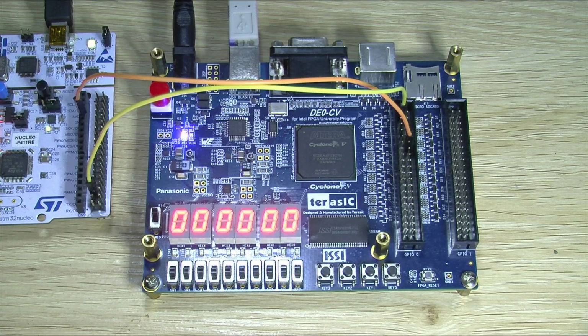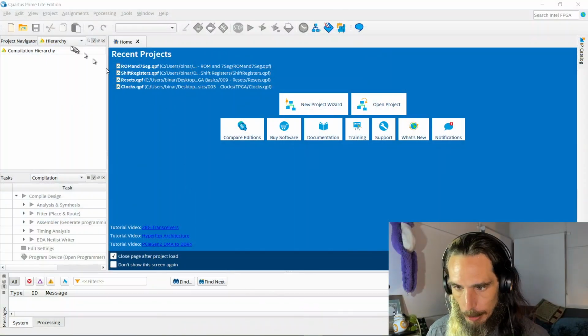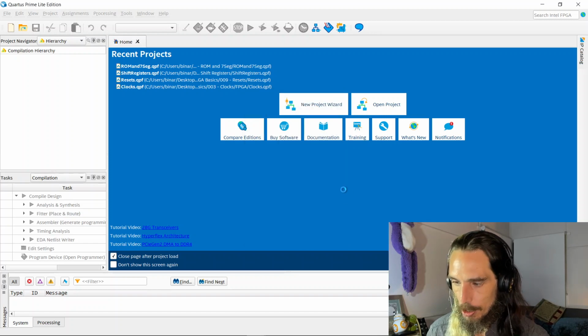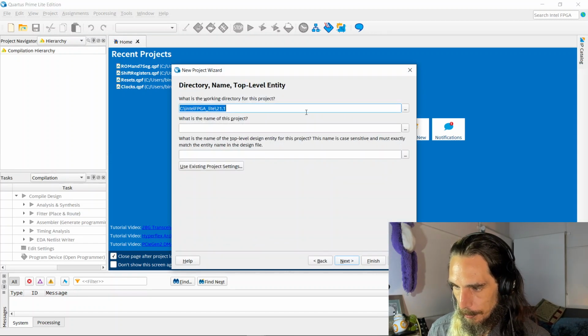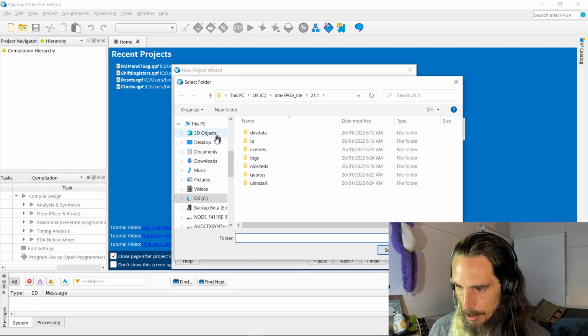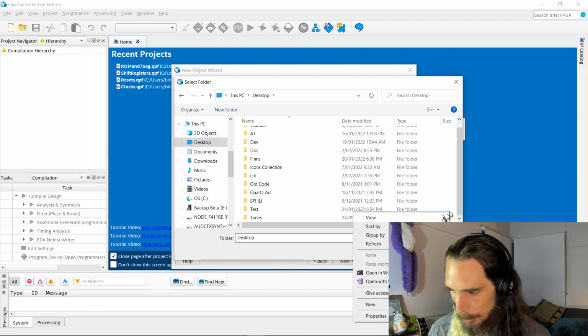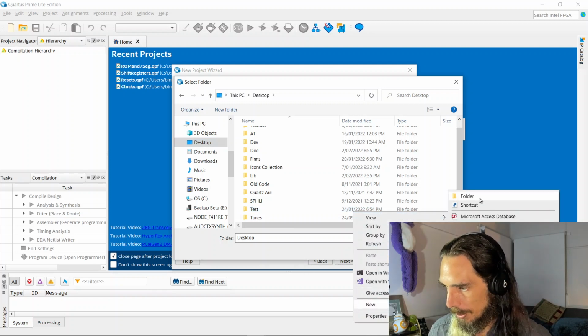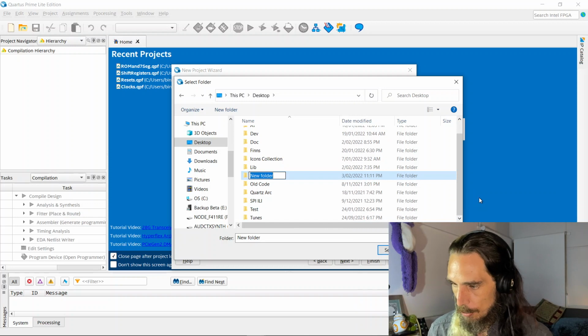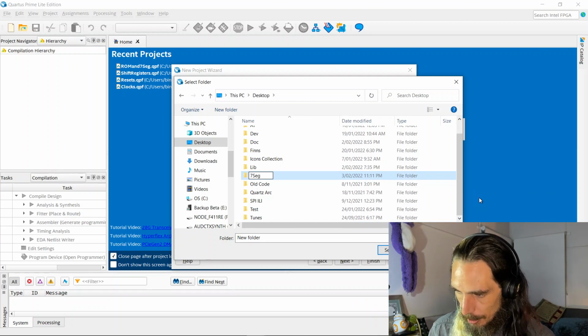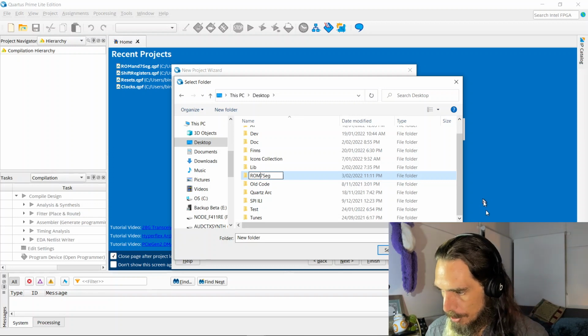So let's jump over to this one. We'll get a project created so that we can start having a look at this. We want a new project. Let's just pop this on the desktop. And I will put the code from this episode up on GitHub in our FPGA basics repository as well. So if you want to try it out, then you can feel free to do that.